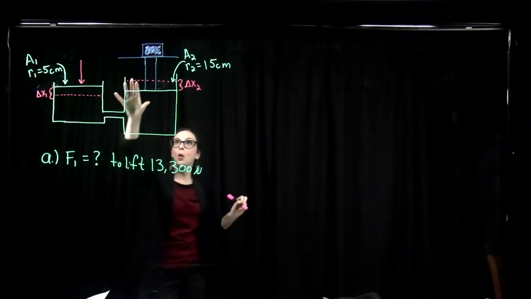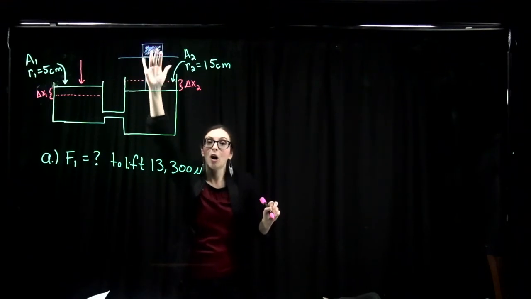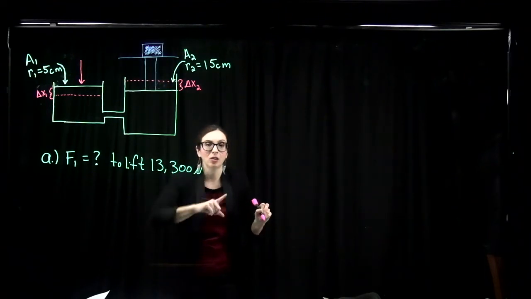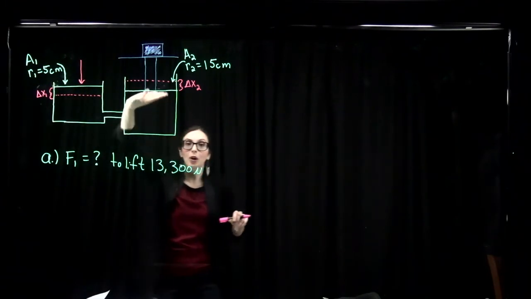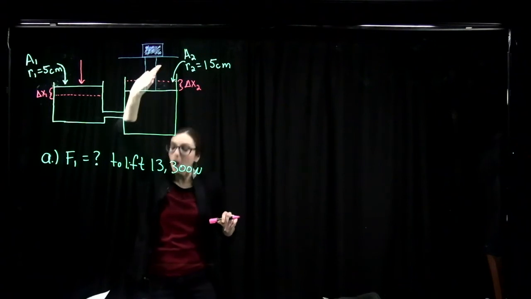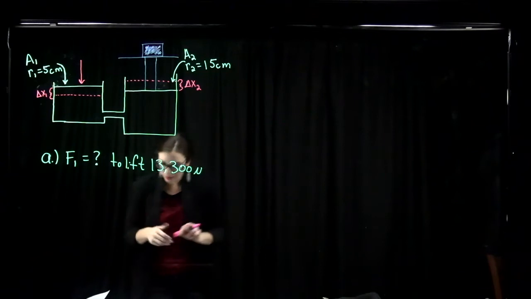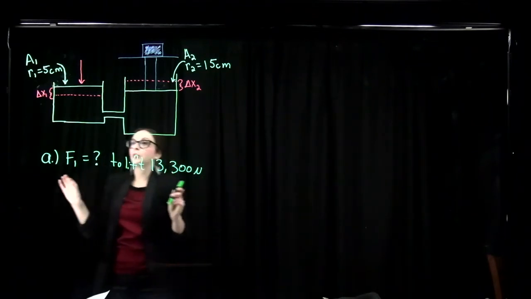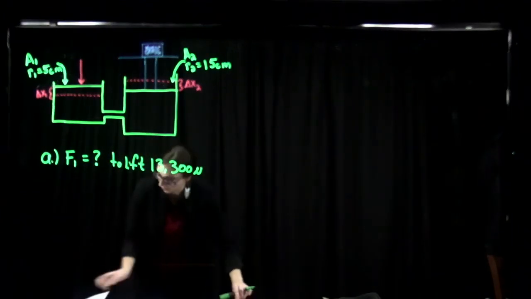Sitting on top of that piston is like a pedestal onto which the car is sitting, and that car has a weight of 13,300 newtons. So how much force do we need to apply in order to raise this car of weight 13,300 newtons? Well, we're going to apply Pascal's principle in order to solve this problem.